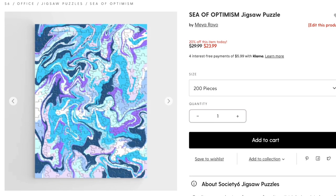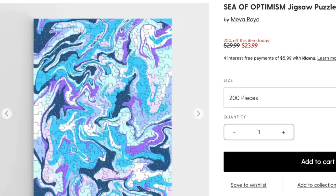Once we made the puzzle, we discovered that if I look at the Society6 mock-up for the 200 piece, it's actually really true. The pieces are identical. The mock-up is spot on to the cutting of the puzzle.